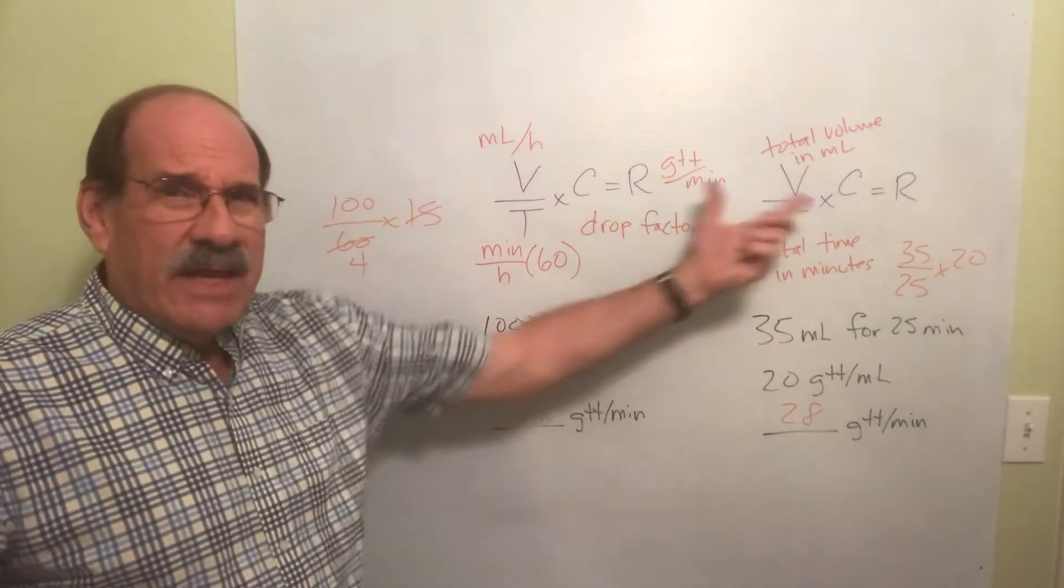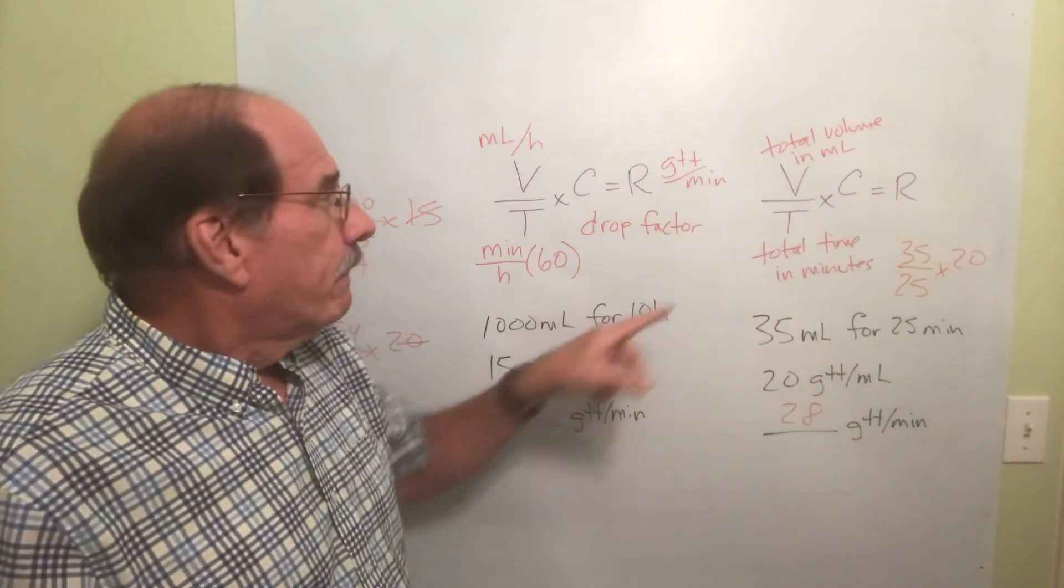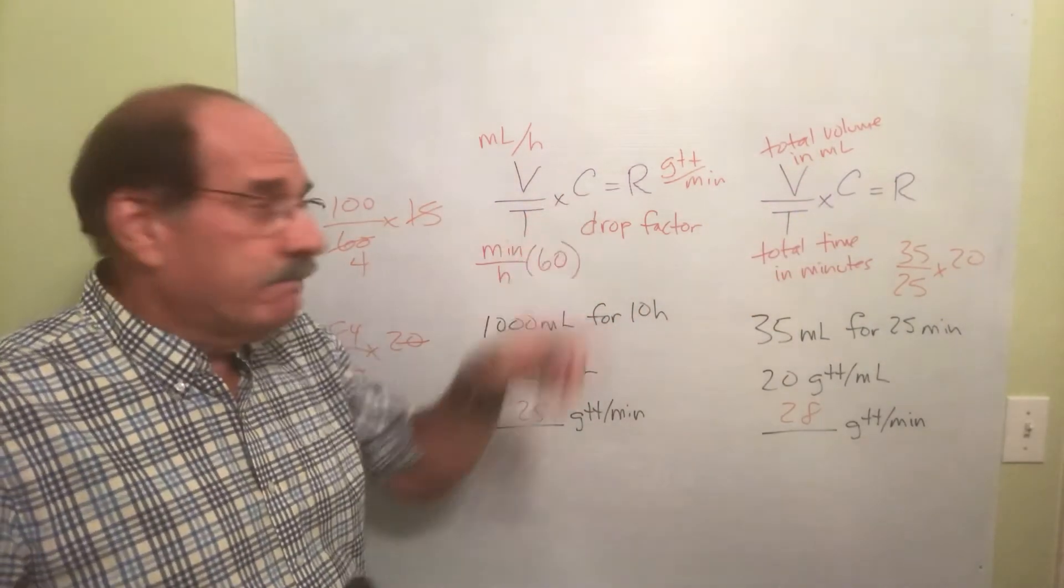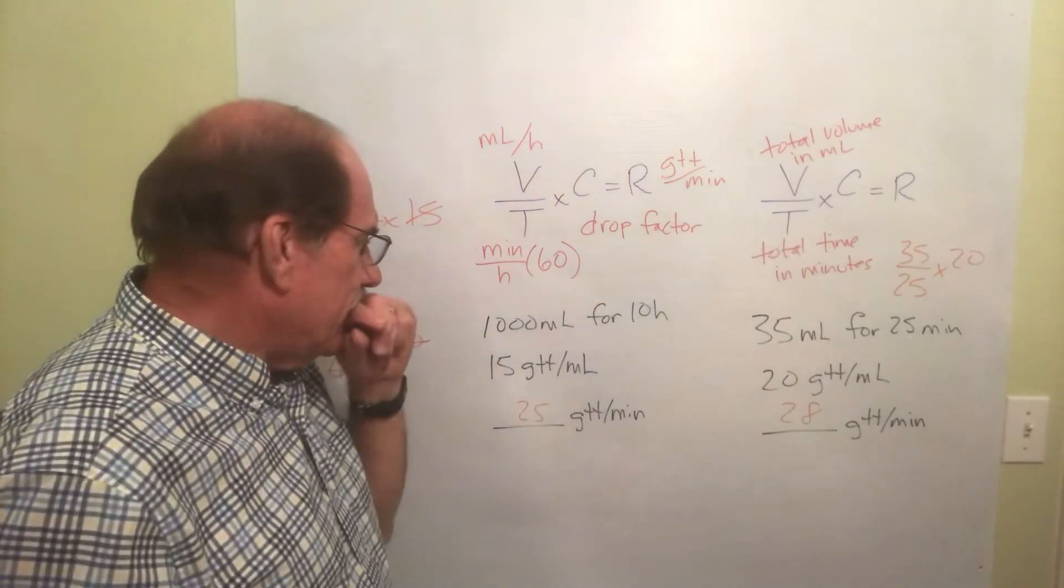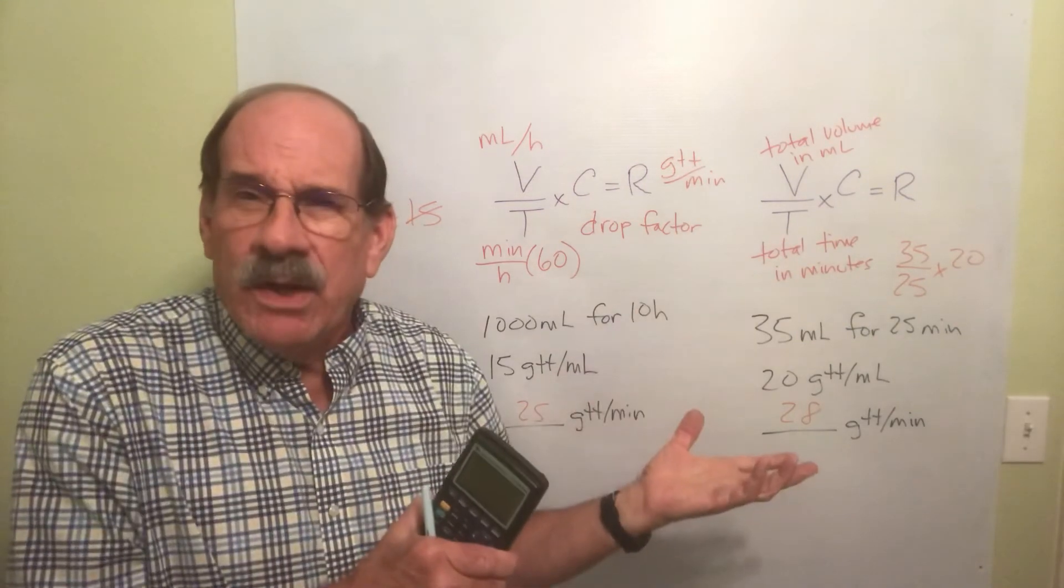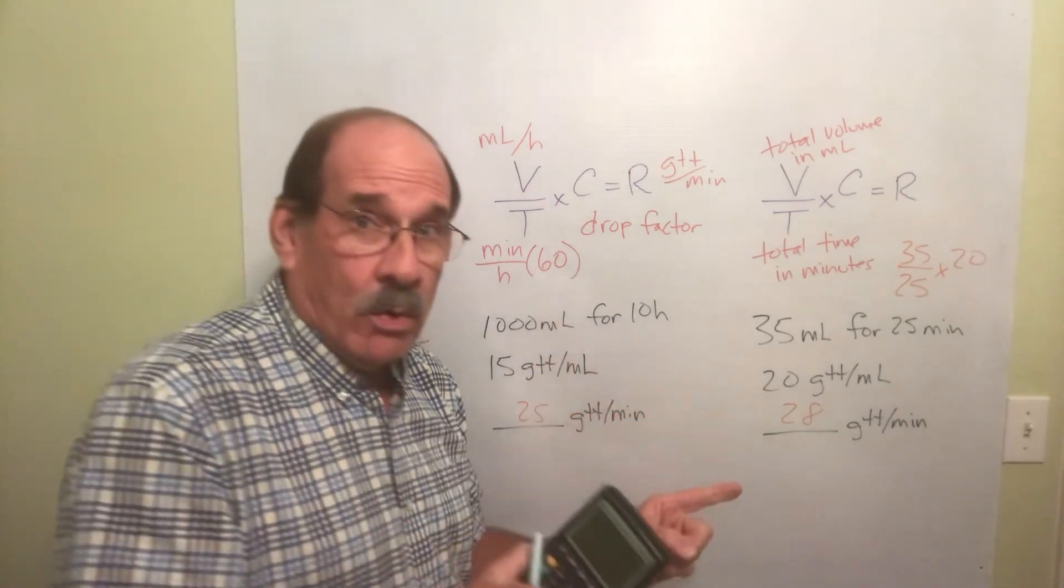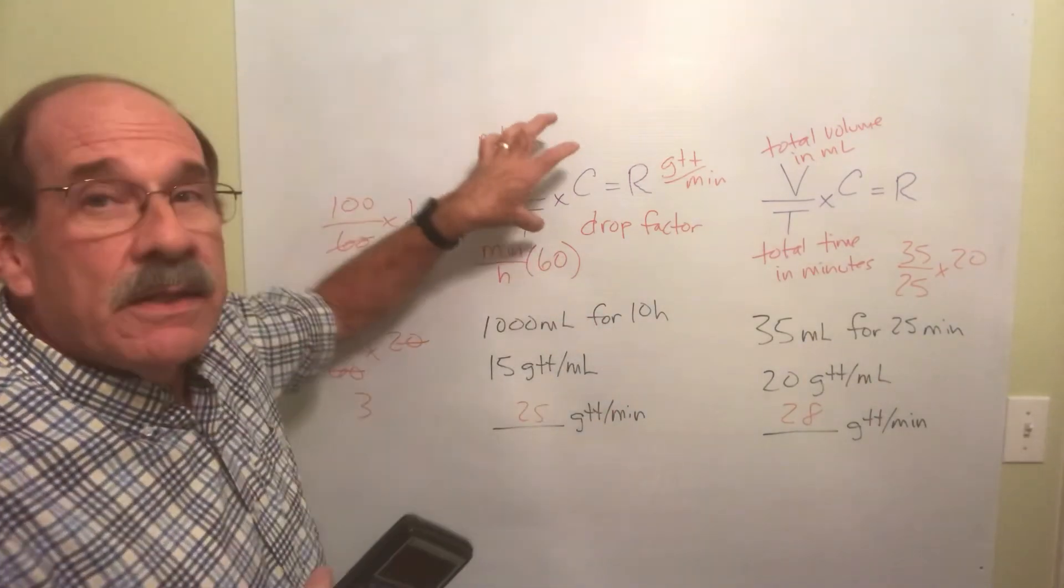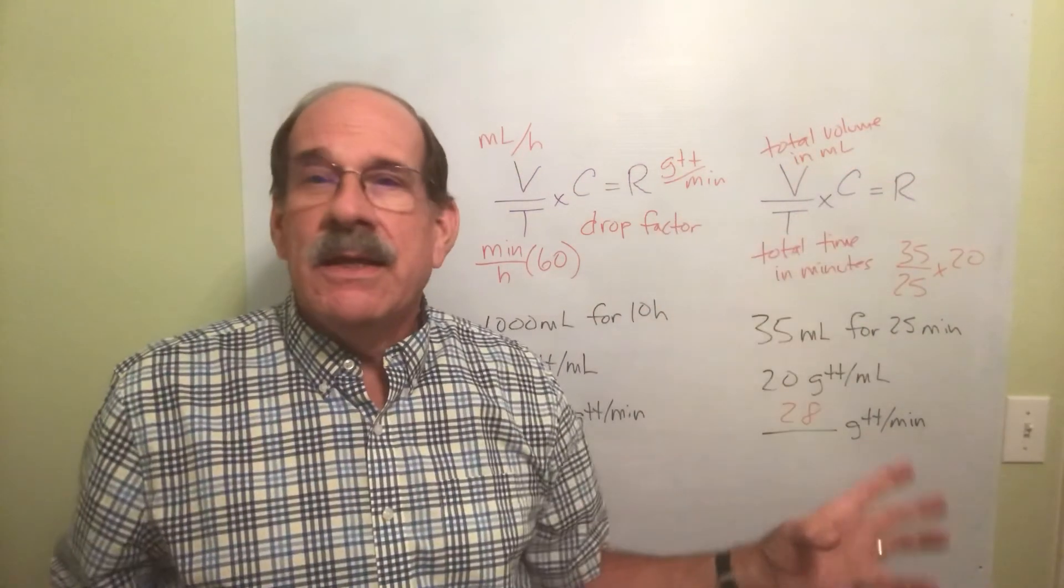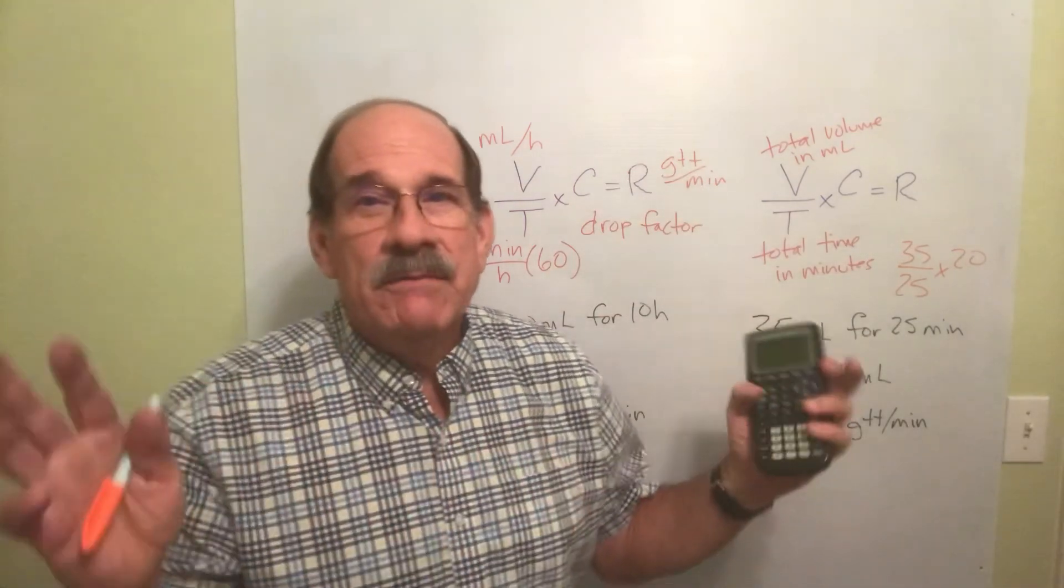You could do this the same way, but it's clunkier and more time consuming. What if you wanted to do this this way? What's the total volume in milliliters? Well, a thousand. But now what's the total time in minutes? Well let's see, 10 hours and there's 60 minutes, that's 600 minutes. You could do it that way, it's just kind of goofy. I'd recommend if it's more than one hour or more, you do it using this method. If it's less than one hour, you're told the minutes, you do it this way and everything is great and your life is simpler and there's going to be butterflies and unicorns and everything's wonderful in life.